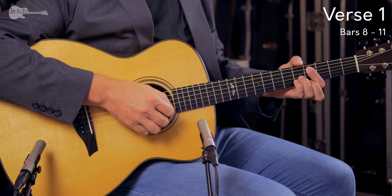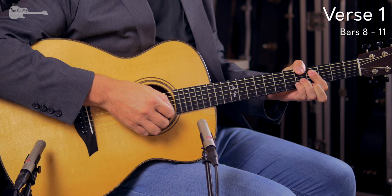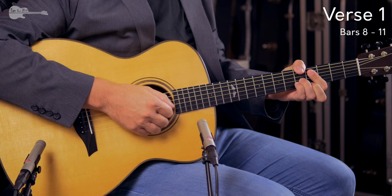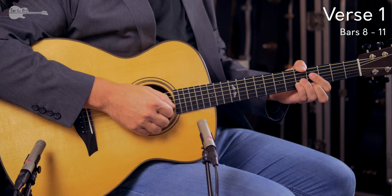This is a difficult chord. Now, Tommy actually plays it like this on the recording, which is an A major 13 sharp 9 chord. Really colorful chord. But I noticed that he actually seldom plays the C sharp on the 4th fret. Now, if you leave out that C sharp on the 4th fret, then this chord becomes a whole lot easier.